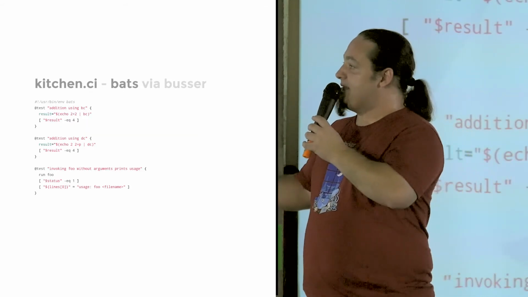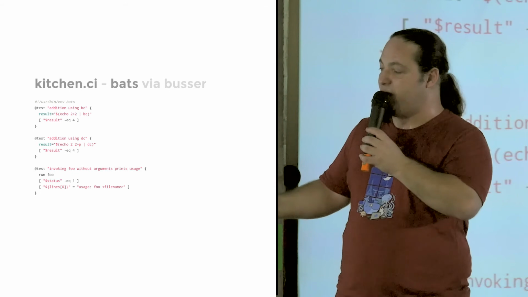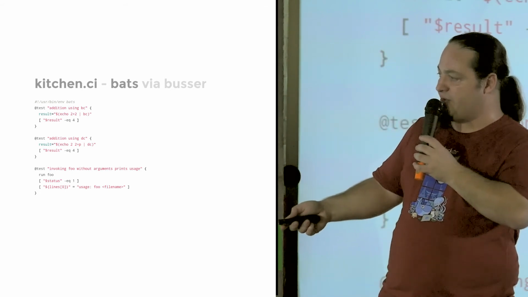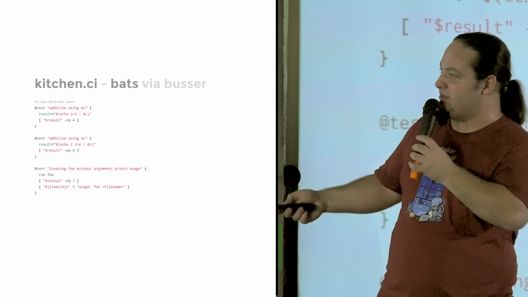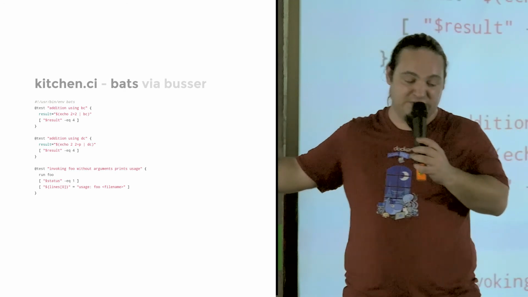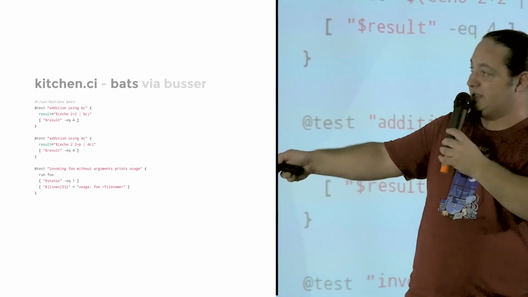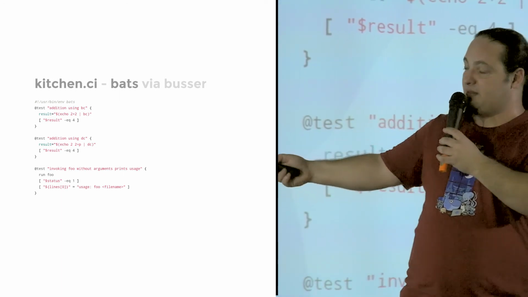And of course, BATS is more verbose. You can check the output, you can check lines, et cetera. I won't go into syntax because if you choose to use this, it is very similar to shell scripting. As you can see, it looks more or less exactly like shell scripting.